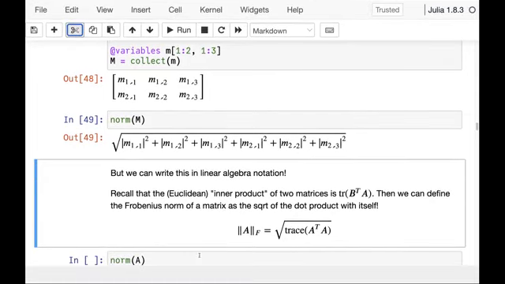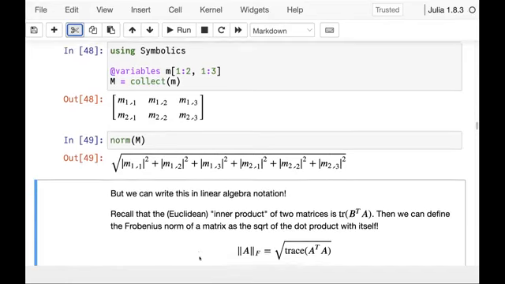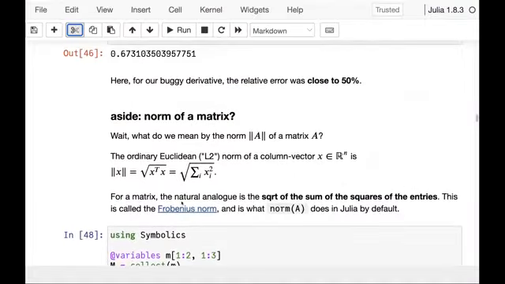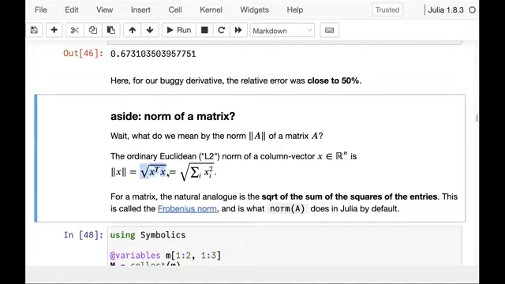So this Frobenius norm, a way of measuring the size of a matrix, is really intuitive because, like I said, it's the direct analog of the first and probably maybe the only norm you learned for column vectors, the Euclidean norm. But it's also nice in linear algebra because this Euclidean norm is really useful: you can express it in terms of simple linear algebra operations as x transpose x, and that's a number, and you take the square root.